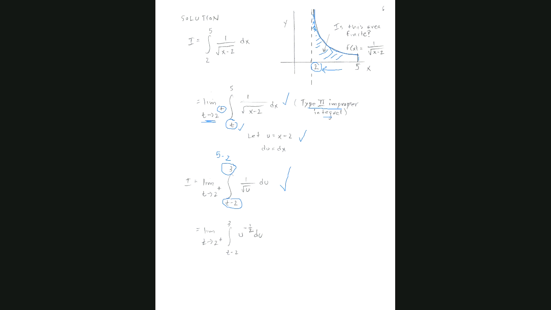Now notice we have not taken the limit yet. So I keep my limit there. I don't work this problem without having my limit there. Okay. The limit should be there, right? All right. So this is just sort of standard integration. Of course, 1 over the square root of u, I'll write as u to the negative half. I like to do that because then I can use the opposite of the power rule.